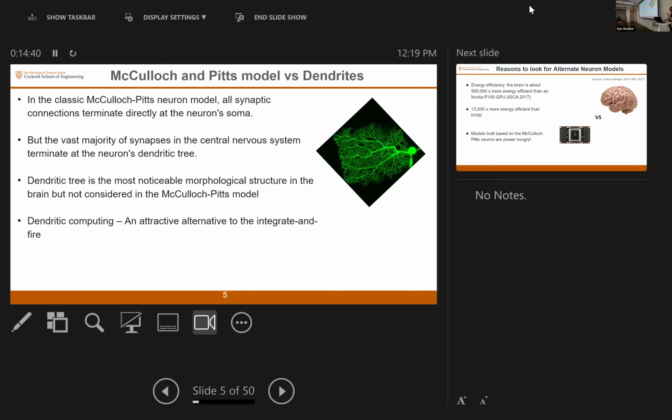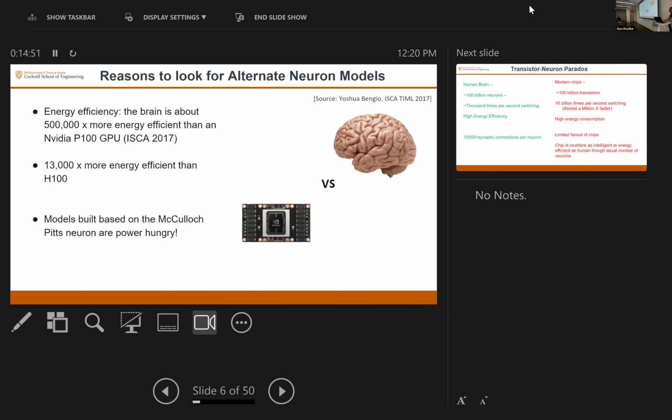So not every computation happens at the neuron. Dendritic computing may be an alternative if we are looking for more energy efficient, more computation efficient ways to accomplish the same tasks we are doing. And this slide, the picture is from Bengio's 2017 presentation.